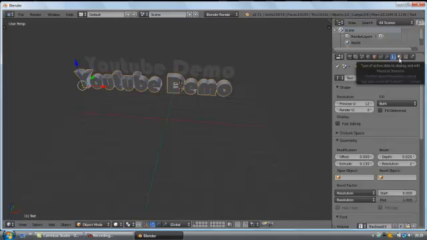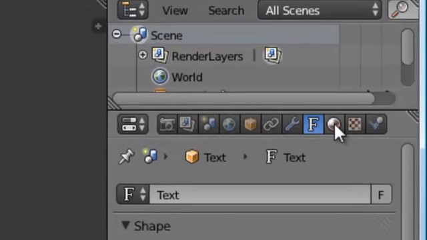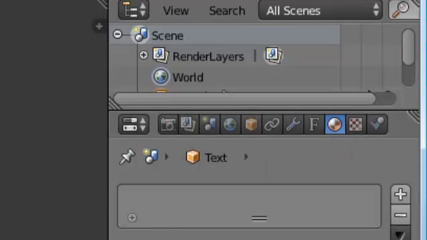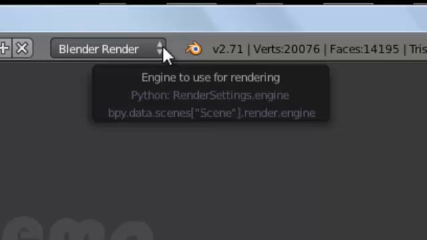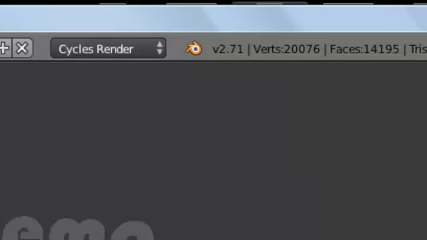Now the next thing we want to do is to give it certain qualities. So you click the materials button here. This is the orange and black ball materials. You click on that. In fact, I should have told you this earlier. If you go up to the top of the screen in the middle and choose cycles render, and keep it on cycles render.